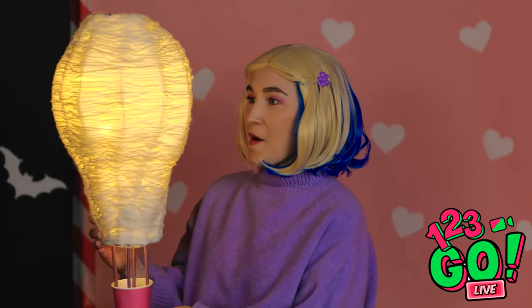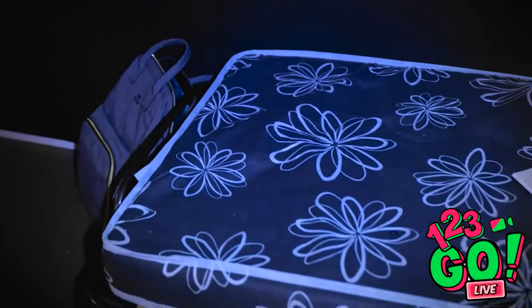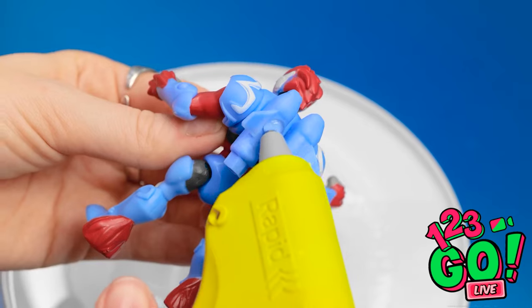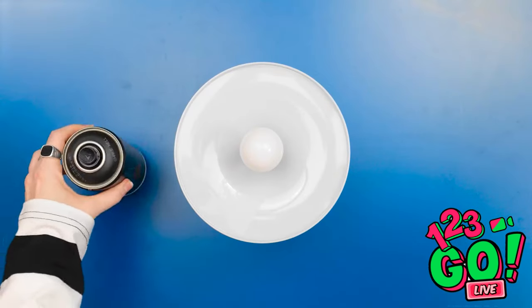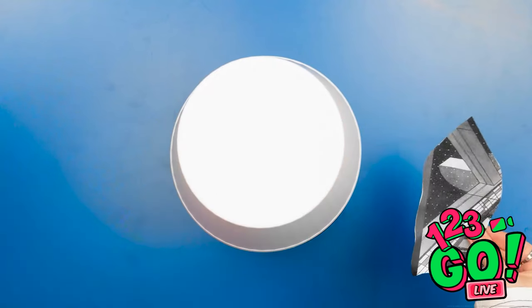Isn't this absolutely stunning? I guess you could say that. What can I do to get some light in here? I don't know if I have anything to use. Unless… ding ding ding. See this old lamp? Time to up its cool factor a few notches. Time to save the day, little guy. Now hang on tight. You too. There. Now time to add a little color. Or rather, lack thereof. Now it's time to decorate the shade.